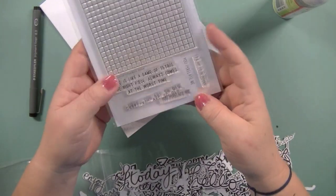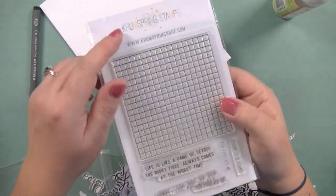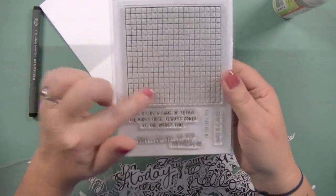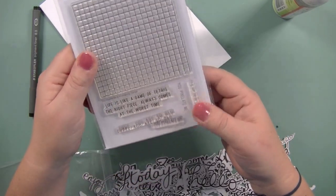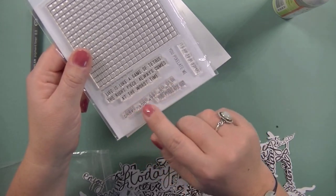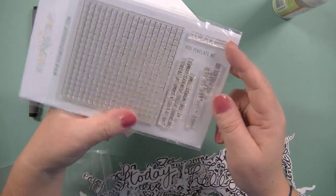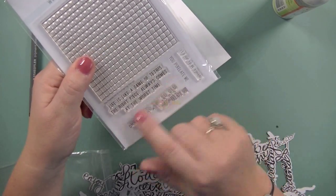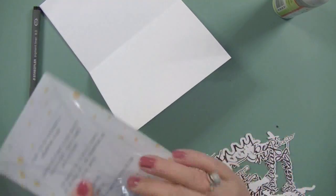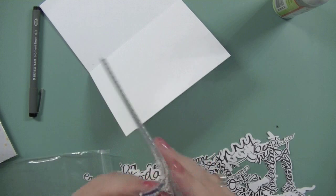So I'm back. I searched for the stamps. I couldn't find the ones that I wanted to use, but then I found this company, which, as far as I know, sadly closed. I have a few of their stamps, and there's this stamp sentiment that says, "Dude, you're so old," and whatever. And I'm going to use this "Dude, you're so old" because I think my friend will understand the joke. So I'm going to add that inside the card, and then I'm all set to go to his party.